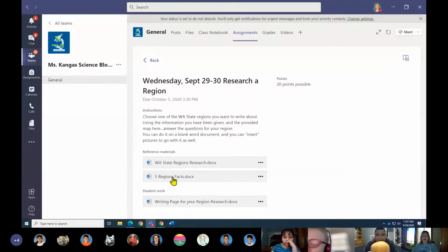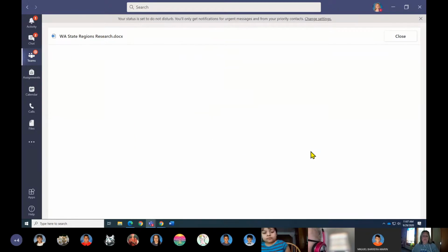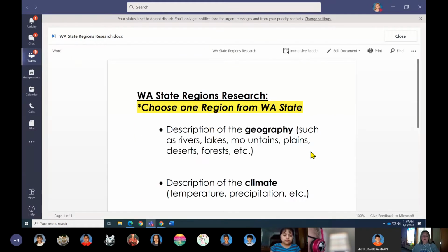It has facts that I just showed you and a blank Word document where you can write the information that you have gathered. Here's what it looks like.